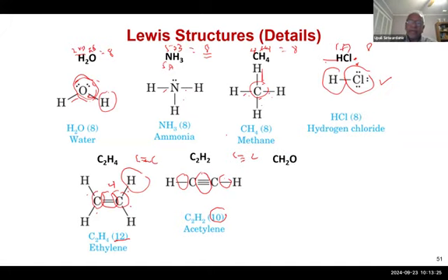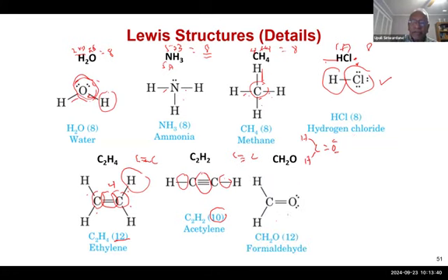Formaldehyde has the connectivity of carbon, oxygen, and hydrogen like this. If you fill the octet, you get the Lewis structure. This is the Lewis structure. If you count the number of electrons on the Lewis structure, this is the octet, this is the octet, that's a duet, for a total of 12 electrons. That's how you get the Lewis structure and tell how the atoms in the molecule are satisfying the octet rule.